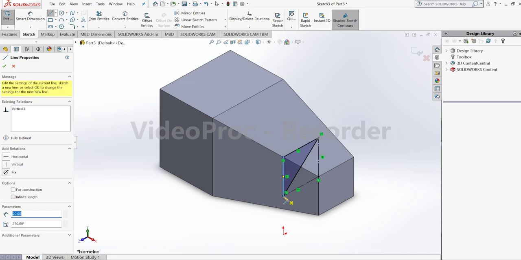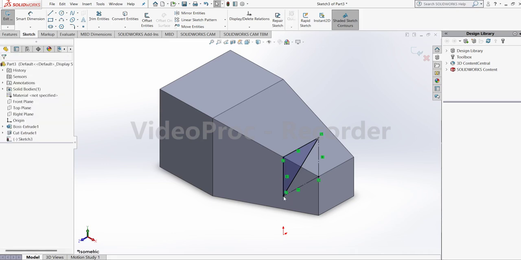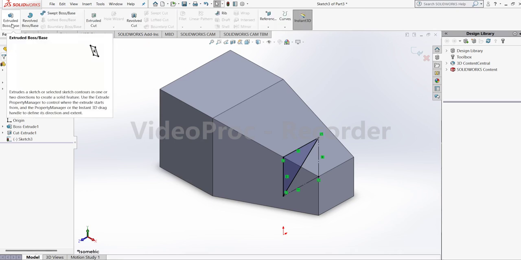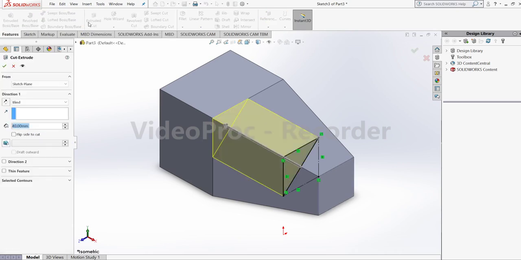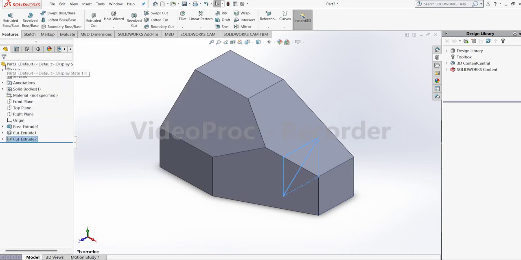Okay, so go to features, Extruded Cut, and select through all. Okay, then press escape.